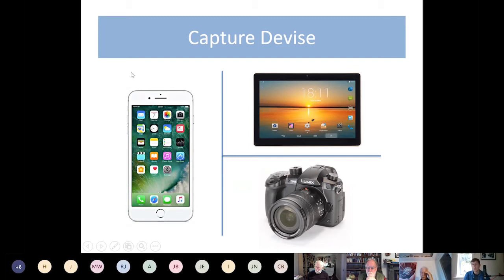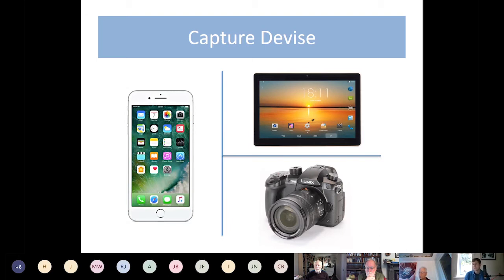But if for your church you're wanting to get a bit more advanced and create video that is more professional looking, perhaps gives you a bit more of a cinematic feel, then I don't think that phones and tablets do quite as well as a proper camera. And this is the camera that you saw in the video that I've just shown that we use, and it's a Lumix GH5. It's a really nice video camera.